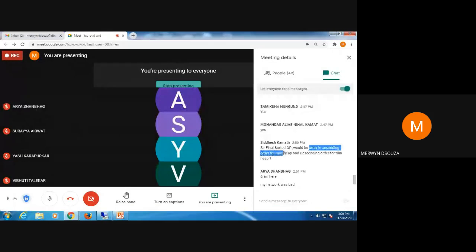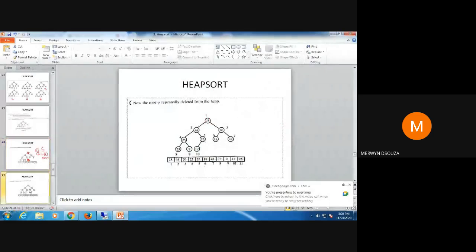But suppose I would delete this value, say 78, and insert it in the second position. I could have got a descending array. It depends on where you are going to insert it as a programmer. So using a max heap, you could get an ascending order array, or a descending order one also, depending on where you insert in the array after deleting.